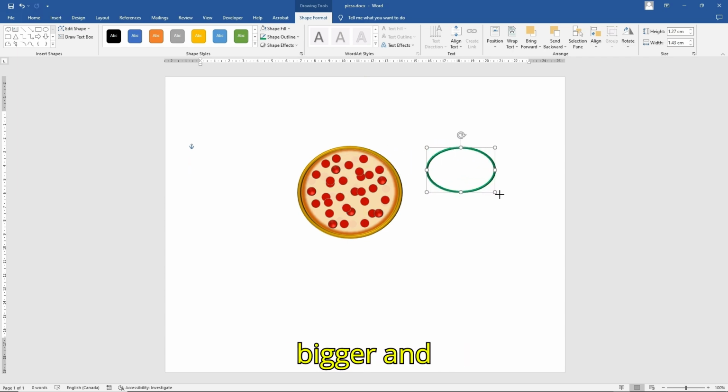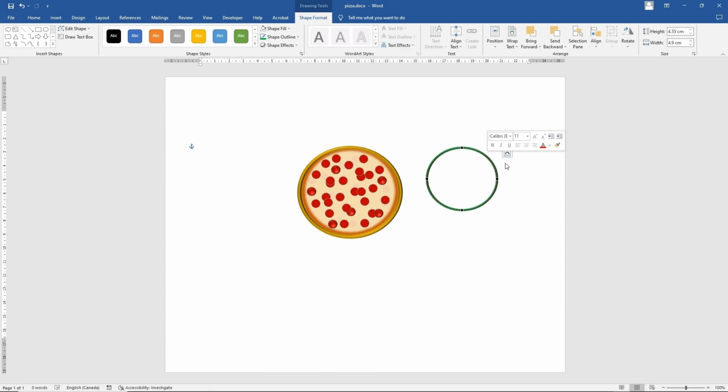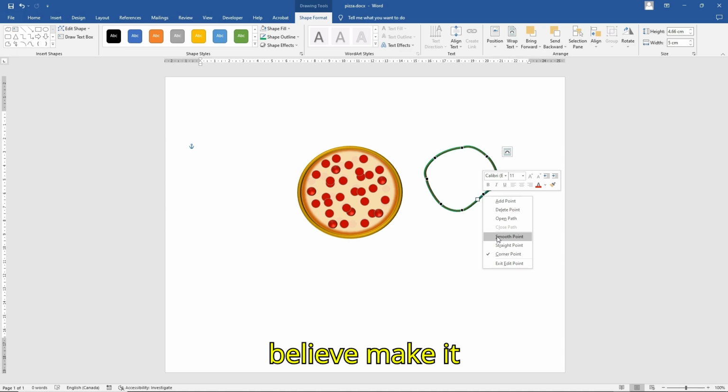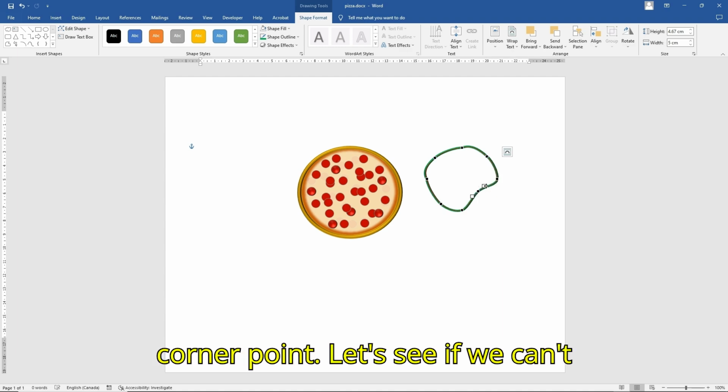All right, so I'm just going to take that out. Now, make it bigger. And edit points, right click, edit points. I'm going to add some points. Not smoother, let's leave it as a corner point.